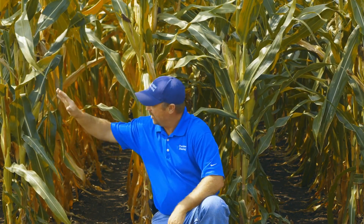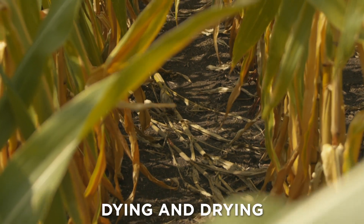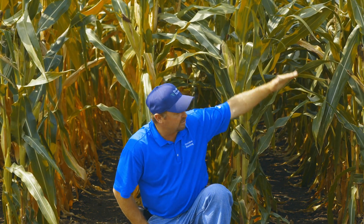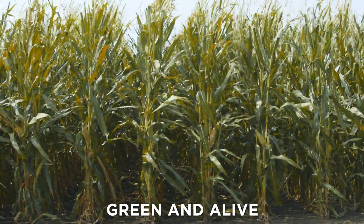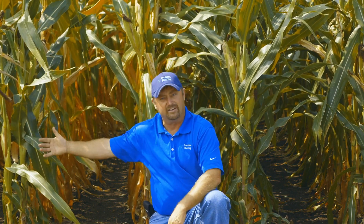I want you to take a look at some of the differences in the way this corn looks. This corn over here on my right is a 100% weed and feed application — surface applied, broadcast, no high concentrations, no banding at all. Look at how we're dying and drying compared to the same one shot of nitrogen with Conceal. Look at the way the plant health changes, how alive this plant is. We're still sending sugars and energy to that ear, building test weight. Over here with the weed and feed, we're done for the season.